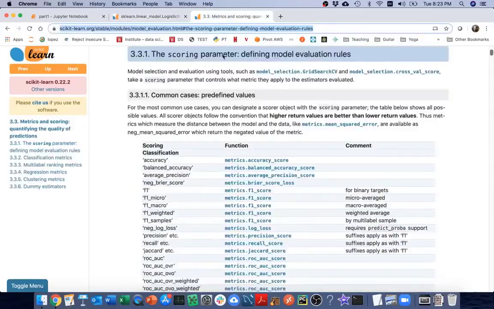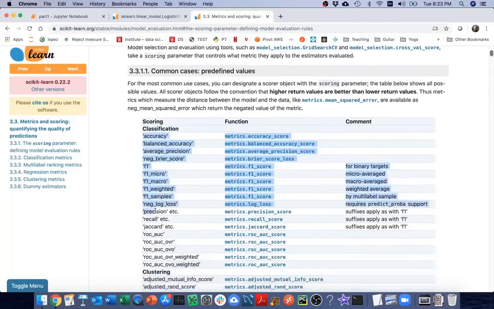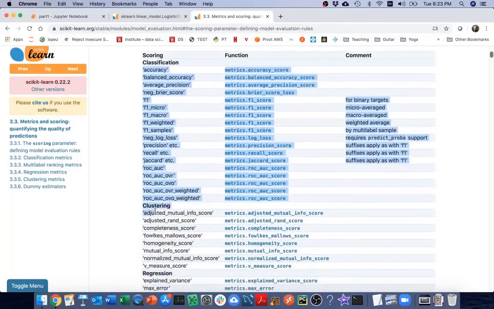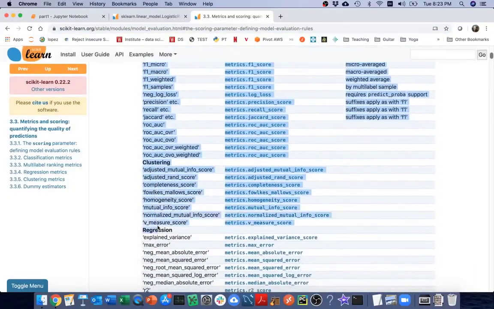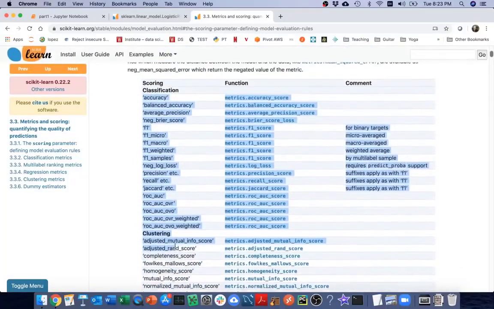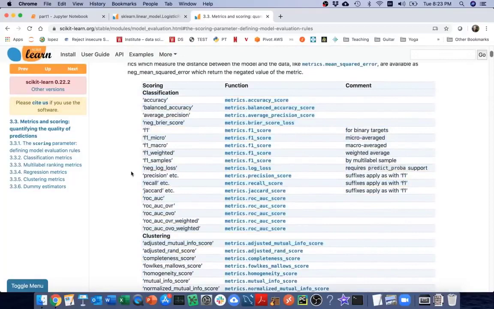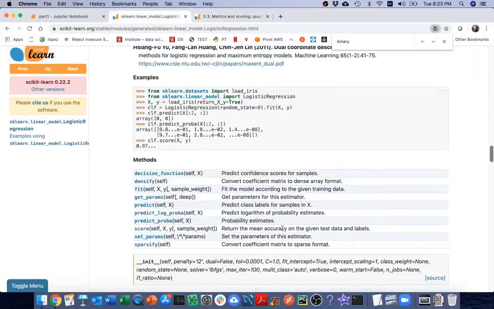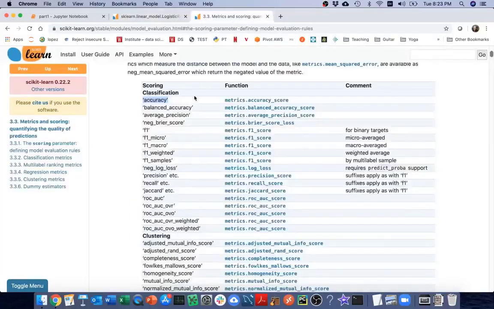Okay, so mean accuracy, that's the default here, but it turns out there's lots of different metrics we could use. And so if I go to the metrics page for sklearn, I can see that there's a whole bunch of metrics here related to classification, clustering, which we haven't talked about yet, and then a whole bunch related to regression as well. And so the one I'm using right now, the default, is that accuracy score, right? You saw how it's saying here that we're just getting the accuracy, and accuracy is very simple. It's, well, what percentage of the times did we get it right?